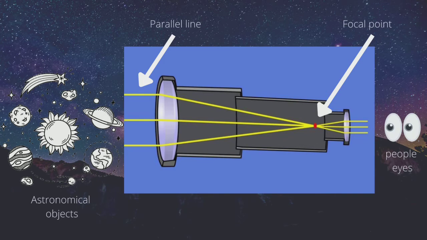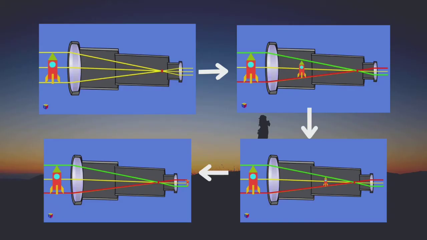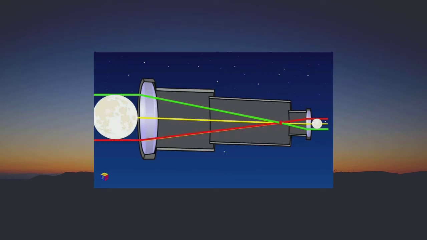At this moment, they pass through the second lens. Then the light rays will become parallel again, but this time the light rays are smaller than the first parallel light rays. Lastly, they will enter people's eyes. As a result, the astronomical objects will be enlarged but inverted at the same time. But as we know, whether the image is inverted or not, it will not interfere with our observations as there is no top or bottom in space.